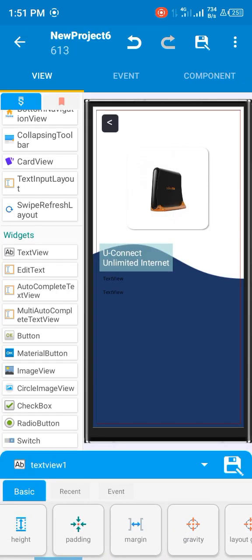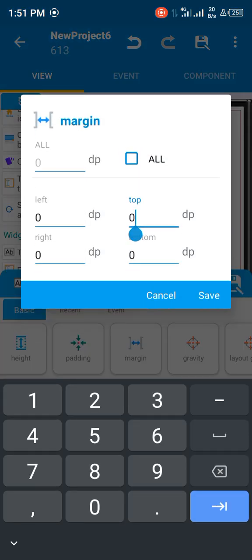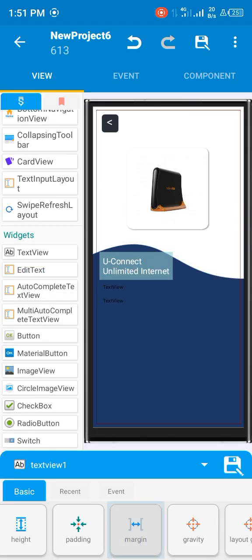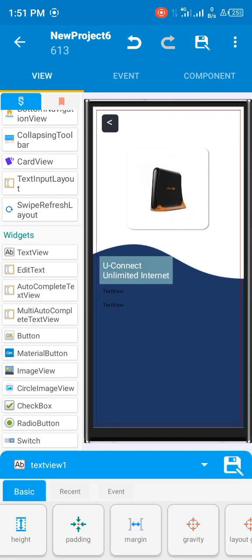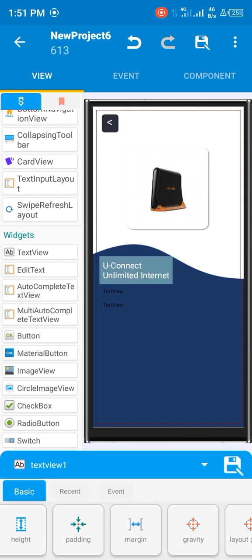So then I'm going to add some margin to it from the top. I'm going to say 20, and let's see how it goes. No, so I'm going to say 30 so I can have more space. So when I click off, you can see that it's looking nice. So I think this works for me right now.